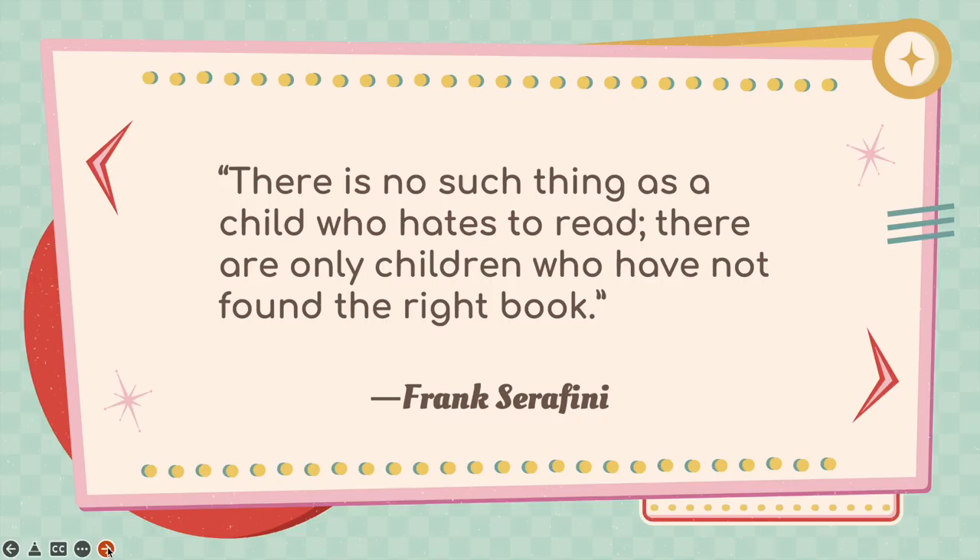That is what our new library is going to look like — it's pretty exciting. I want to end with one of my favorite quotes: there is no such thing as a child who hates to read; there are only children who have not found the right book. So what better time than National Library Week for you to come down and visit me in T109 and let me help you find that right book that will turn you into a reader. I hope to see all of you guys during National Library Week — bye!